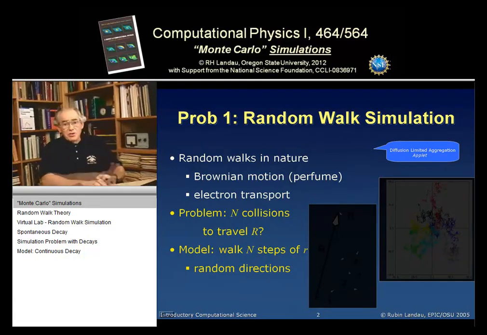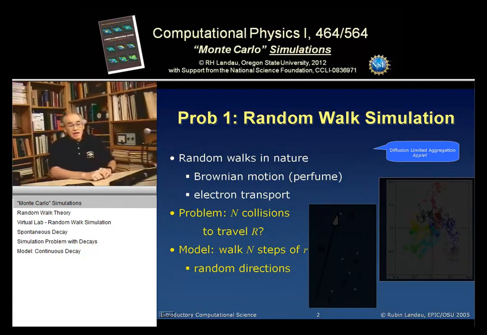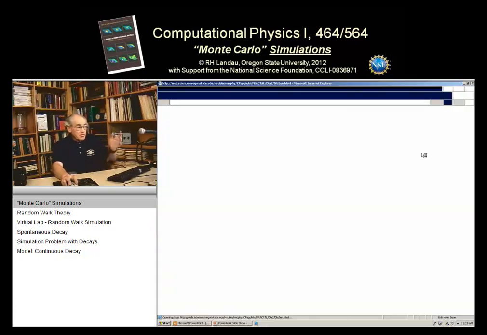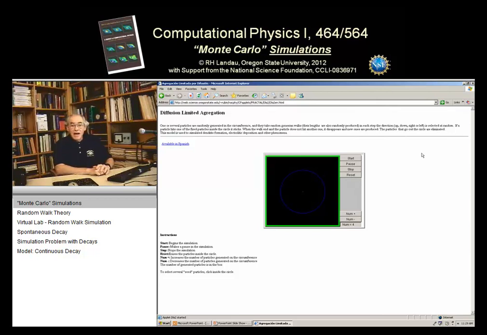Diffusion limited aggregation is just a complicated way of saying it's another variation of a random walk. Here it's one in which we show how diffusion can limit the speed at which things walk through nature, and they can clump together. So let's see if we can get this to work and look at the applet. You can do this on your own. Aha, here's the applet. So this is part of an applet collection available in English and Spanish by a good colleague of mine, Manuel Paez, and his research group at the Universidad de Antioquia in Medellin.